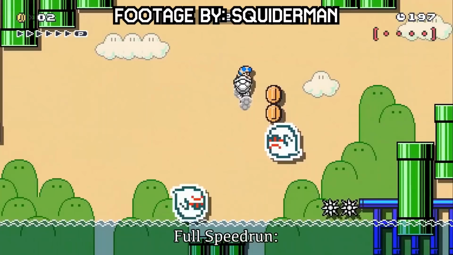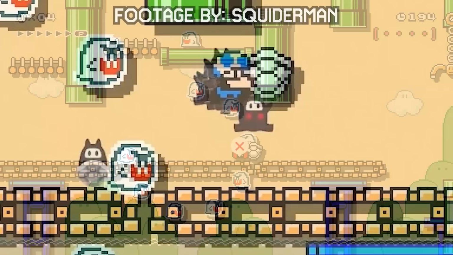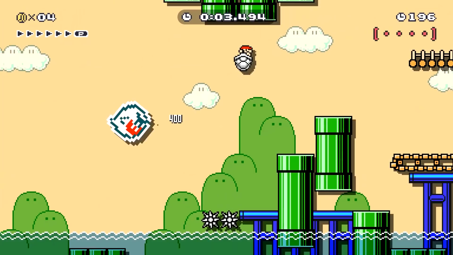You have to jump out of the shell mid-air and re-grab it, which is not hard to do, but then you have to do a one-frame jump between the boos. This jump is frame perfect, which means you are going to die here over and over again. Don't worry though, there is an alternate easier method.